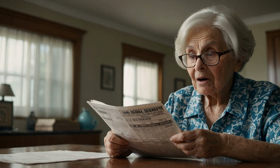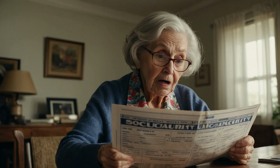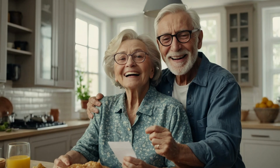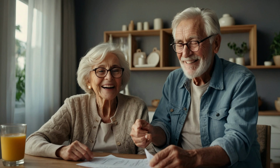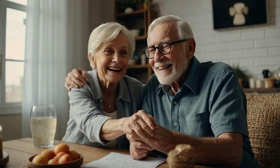For recipients who are concerned about managing their $6,500 responsibly, financial experts recommend treating the Express Payout Card funds as an opportunity to improve your overall financial stability rather than just covering immediate expenses. While it's certainly appropriate to use the money for urgent needs like housing, food, and healthcare, recipients who can afford to do so might consider using a portion of their funds to build an emergency savings account, pay down high-interest debt, or invest in education or training that could improve their earning potential over the long term.